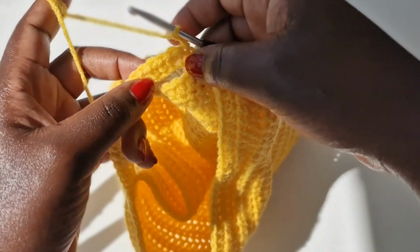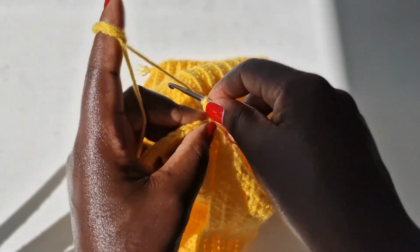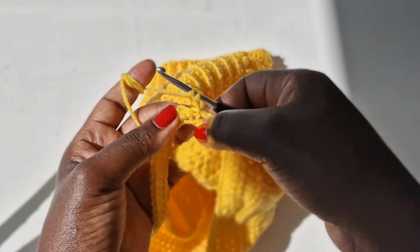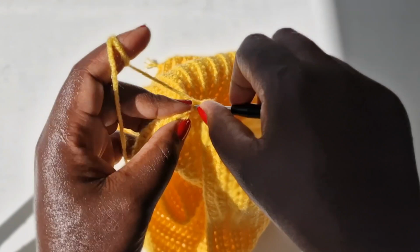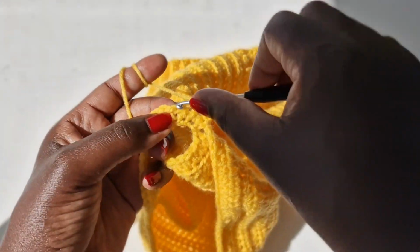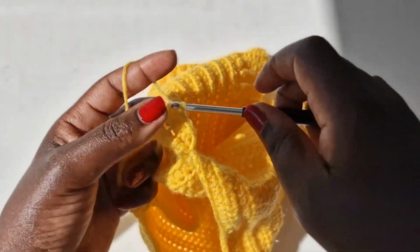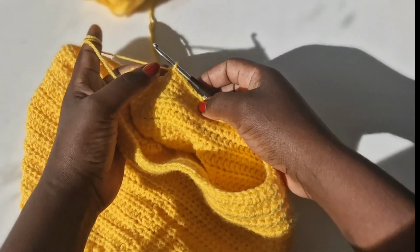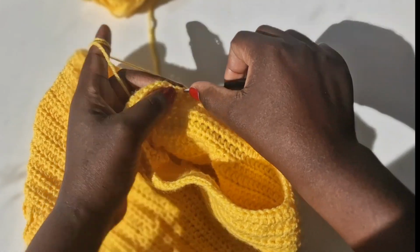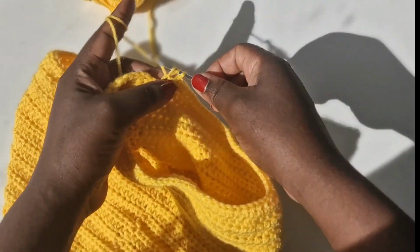You're going to work the way we've been working the half double crochets. I'm going to do around six to eight rows deep, considering how decent you want your bottom to be. Then I'll meet you to show you the next step. So I did 8 rows. I'm on the end of my 8th row.